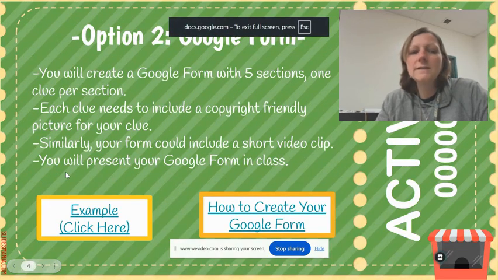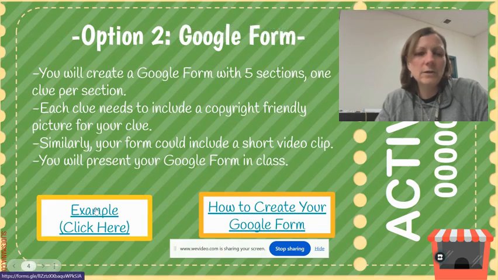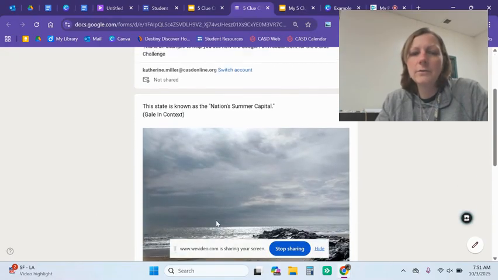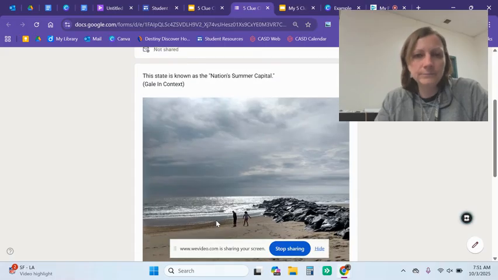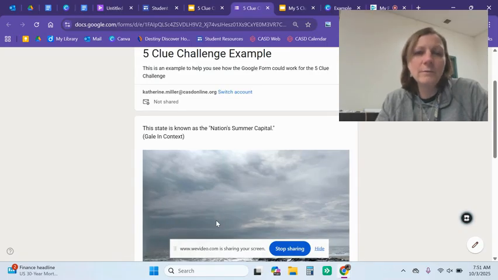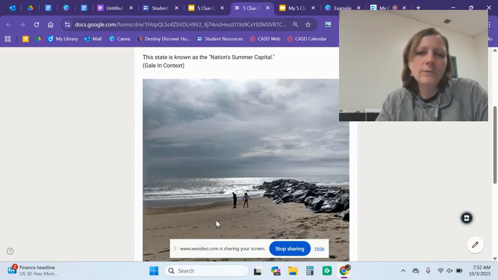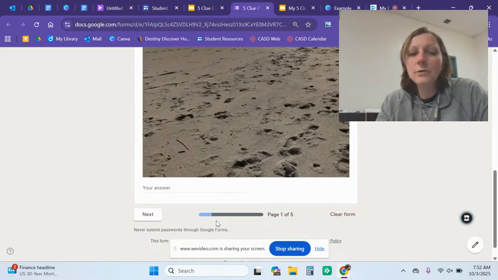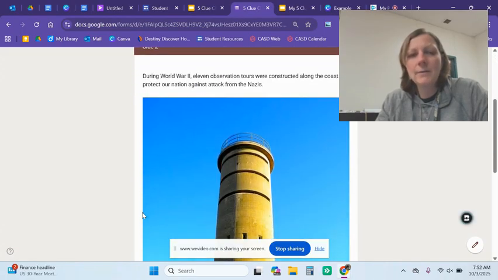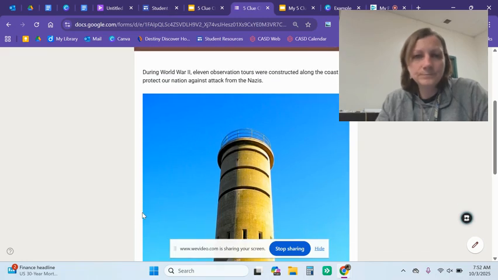Another option is a Google form. Okay, and you can make Google Forms. They're easy to make. I'll have a video about how to do it. But here's the example with the Google form. So I do have the text on here. Yes, I do have the text on here because a Google form, you do need text, okay? But you're still going to go through all this and you're still going to say your clues, okay?